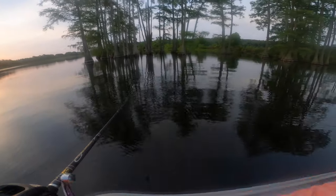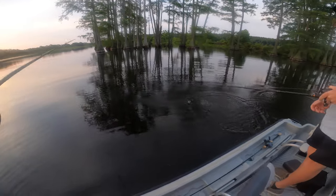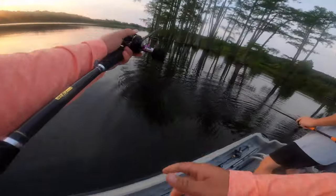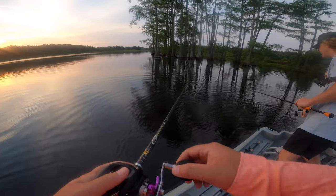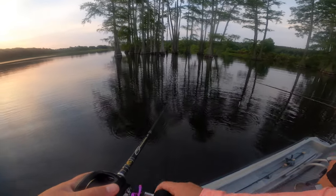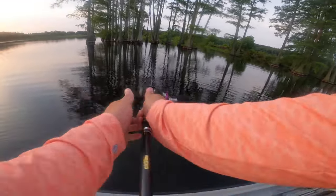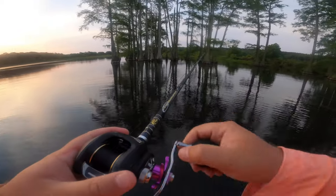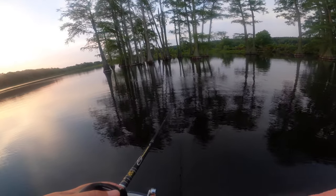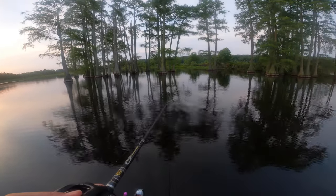Got one! It's a bluegill — a goliath bluegill! I caught a bluegill. I've never seen a bluegill out here before. That was a big one too — a decent bluegill. It's multi-species giant swimbait fishing! I don't want bluegill, I want a bass. That's why it was fighting so weird; it wasn't really pulling back, it was just kind of dragging in. They must be up against the tree.